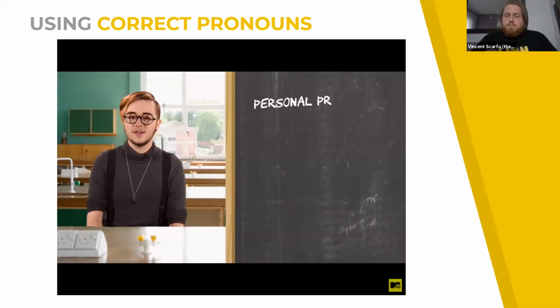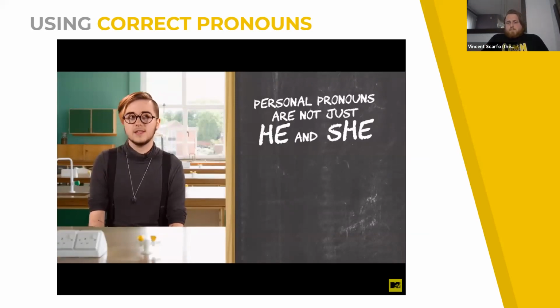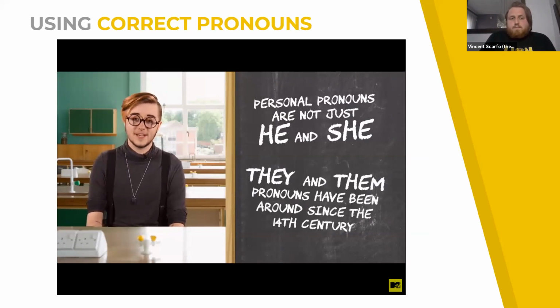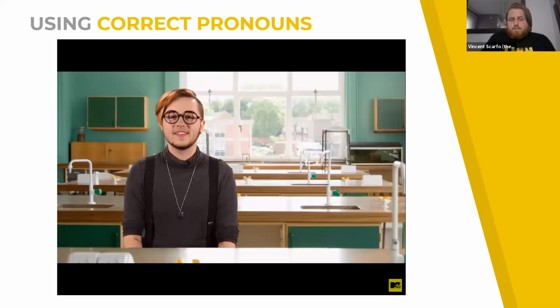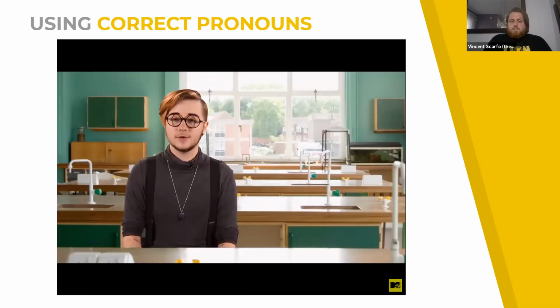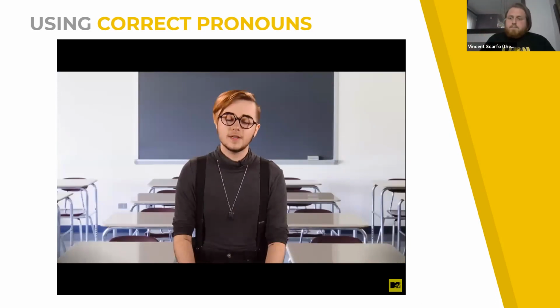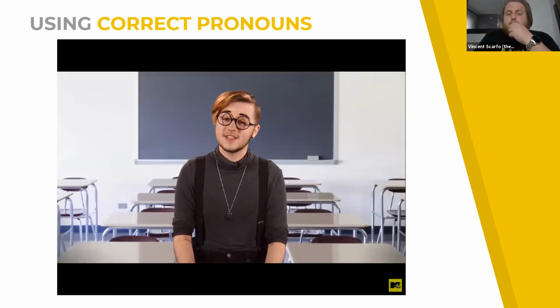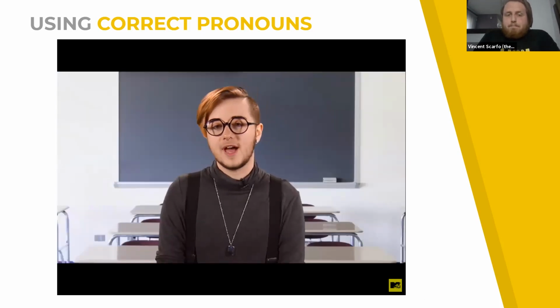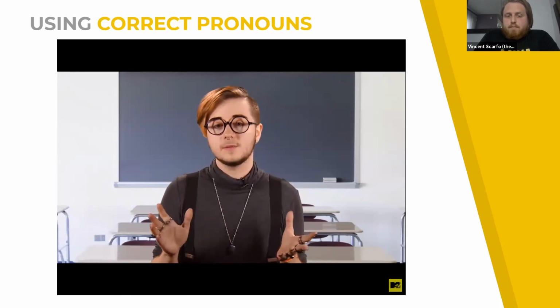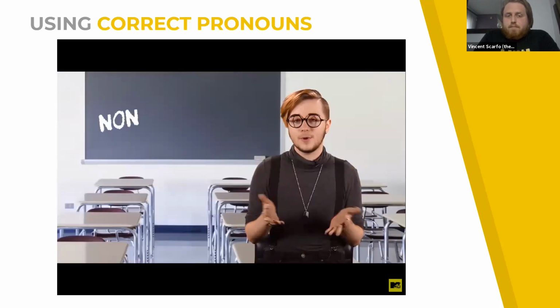Personal pronouns are not, as people popularly believe, just he and she. The singular use of they, them pronouns have been around since the 14th century, and was used as a gender-neutral pronoun. The use of they, them has been gradually increasing since the 1970s as singular personal pronouns, as the need for gender-neutral and inclusive language has progressed. Today, it is widely understood that gender is a spectrum, just like sexuality. We have people who sit at very fixed binary points of male and female, but many people exist in the space around those points. This is called non-binary.